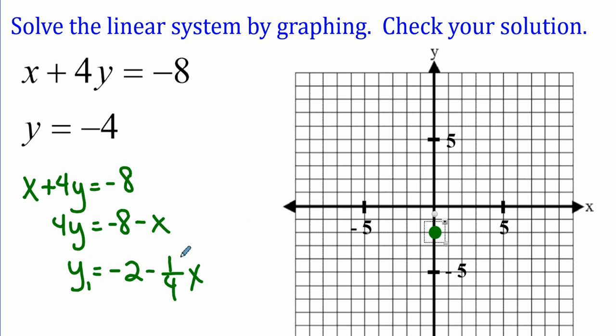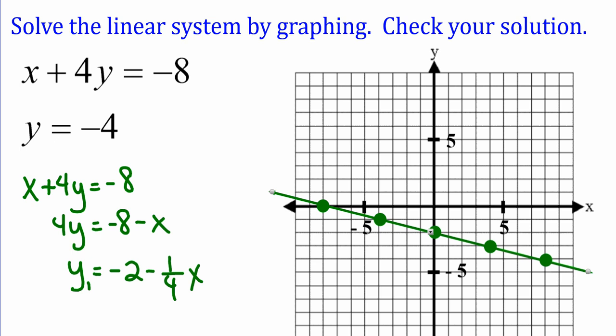Then we're going to move and plot points according to our slope, and our slope is -1/4. So we're going to go down 1 unit and to the right 4 to create our next point on the graph and continue until we run out of space. We go down 1, right 4, down 1, right 4. To get more points, go back to the y-intercept and reverse your slope. Go up 1 and to the left 4. So you'll generate a good set of data points. And as always, it's continuous, so connect them.